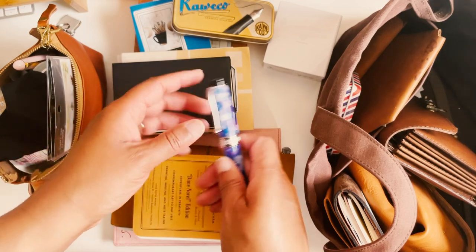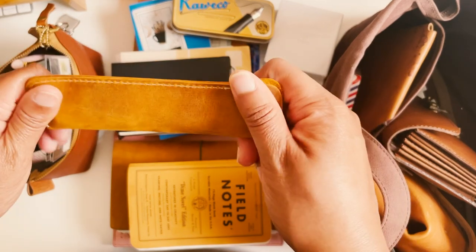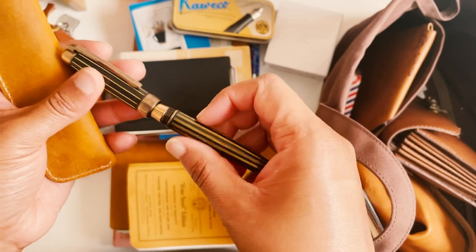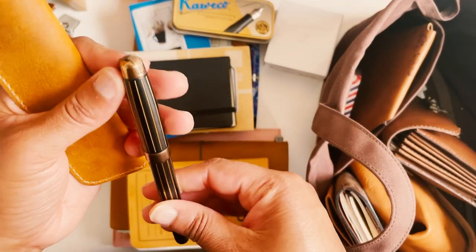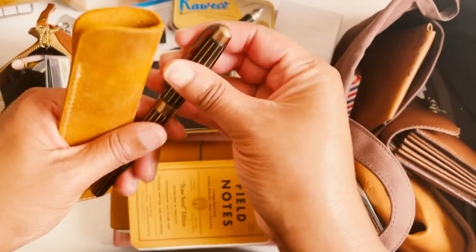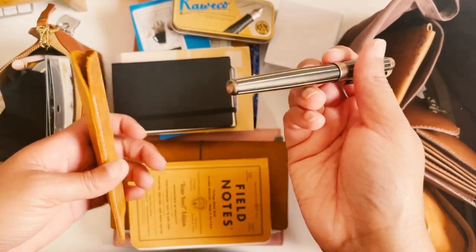Here's a pen which shouldn't have been thrown in there because it's quite pricey — I need to put it back in its home. I also have a Galen Leather pen sleeve, and inside is my Laban. I think this is the pen I needed to clean out because it tends to dry out really quickly. I'm not sure why — I do screw the cap on — but I wonder if air is seeping in at the top of the finial. There's no insert in there to keep the nib wet, so literally I'll ink it up and a week later the ink is dried out.